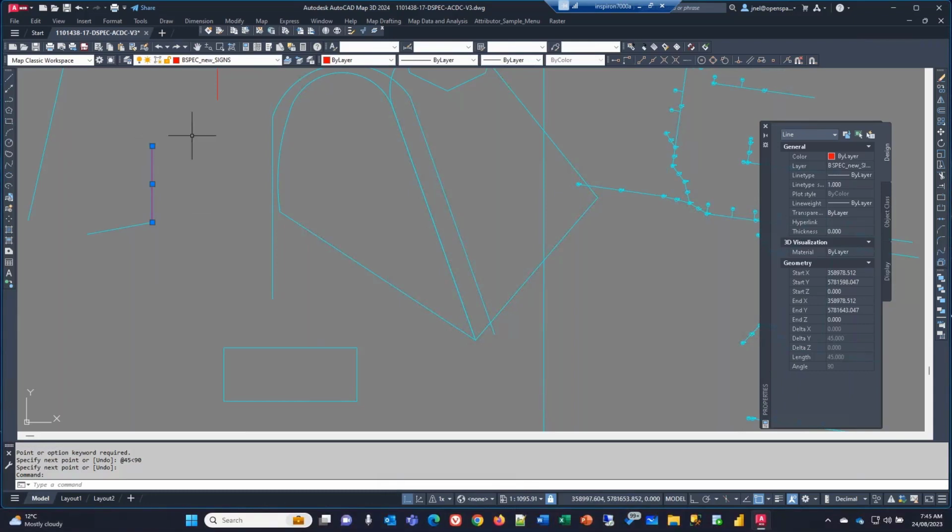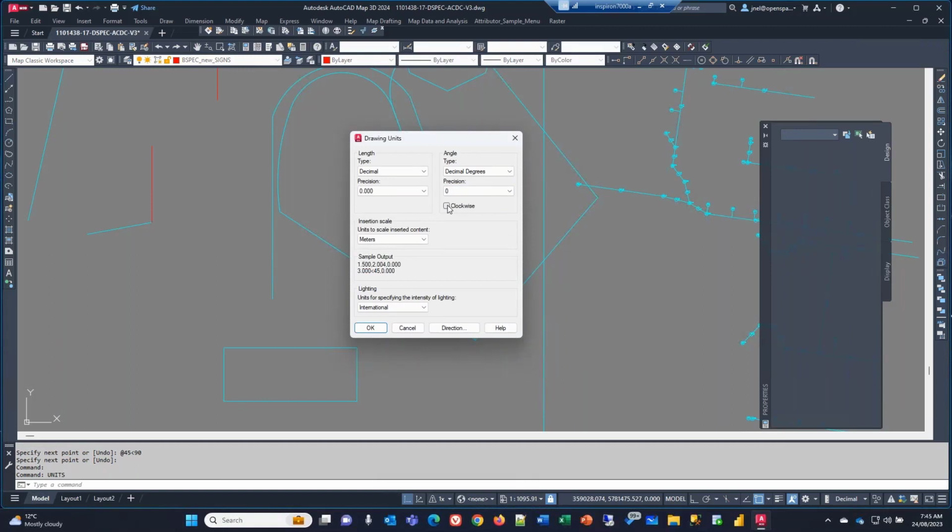Now, the angles there, you can also modify. That's part of your units. So what do you want to go precision? And in here, you can say, so north is 90. So you can specify what is your base angle, what 0 degrees is, going east-west.